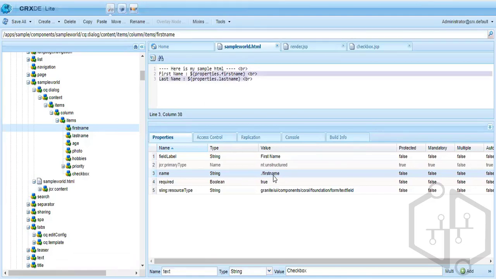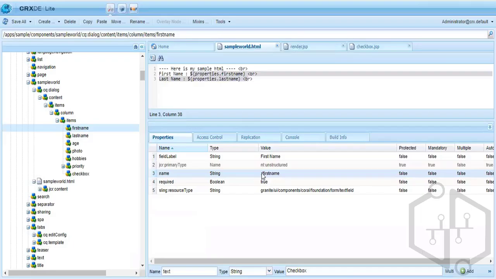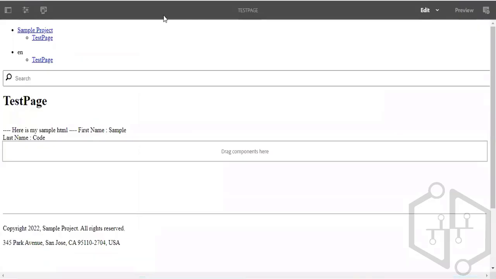Everything that is inputted inside the dialog, we can read by using $ properties and the name. The purpose of having this slash before the name is that this page is created over here, and this slash tells that the property with this name, and the value that will be inputted inside the dialog, should get stored inside this page.